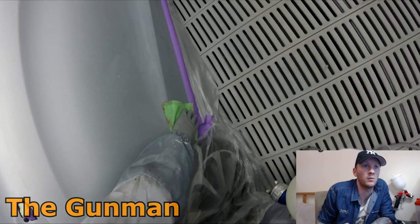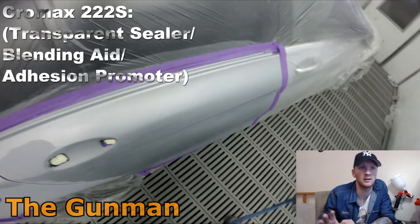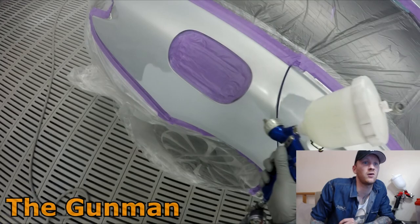Another thing I've been doing lately that I didn't include in the footage, I did it off cam, is tack ragging my masking plastic around the area that I'm painting. I don't do the entire car, but just about a meter around where you're painting, tack rag it off because sometimes there can be a little bit of dust on it.